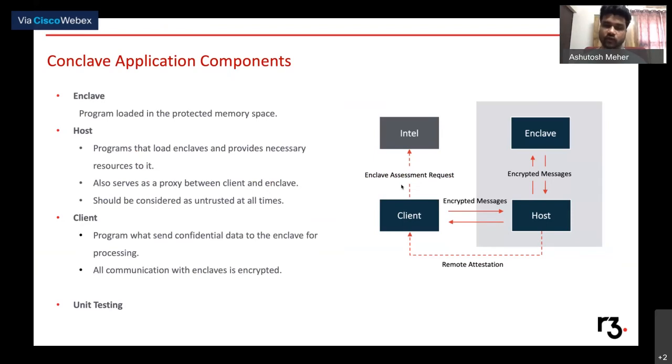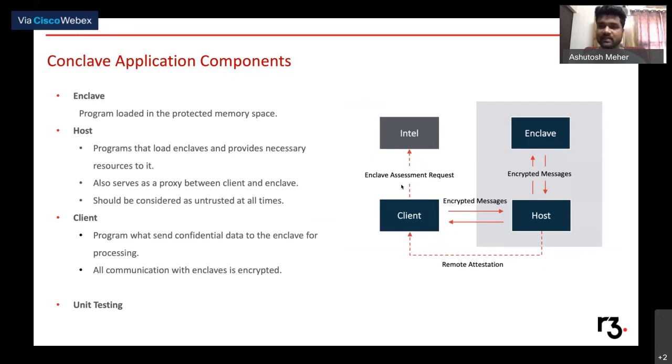But the idea is to encrypt the data and send that to the host, which will then send it over to the enclave. So even though the entire data is sent to the host and the host forwards it to the enclave, the host will not be able to do anything with that data because it's encrypted using special keys.